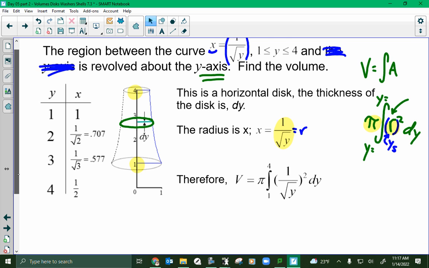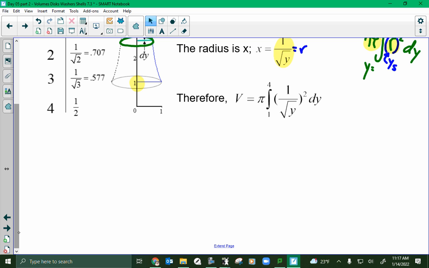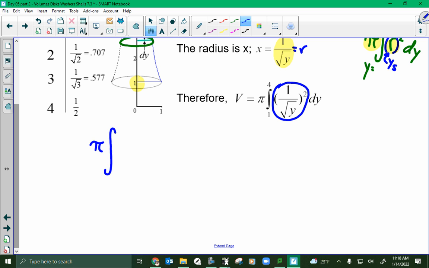Another simple integration. You're looking at that like it's a fraction, and my God, there's a square root. Don't worry. Let's simplify this part first before we even integrate it. If I square a fraction, I square the top. 1 squared is still 1. And I square the bottom. If I square the square root of y, my square and my square root cancel, and I just end up with y. And this is a rule. Shame on you if you forgot it.